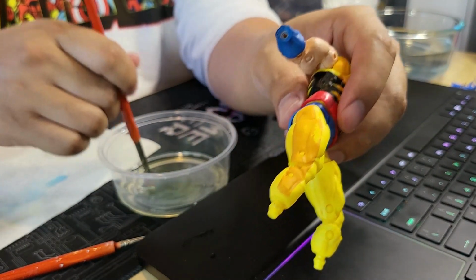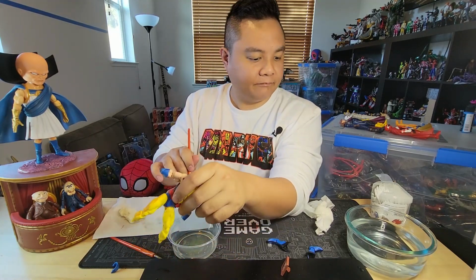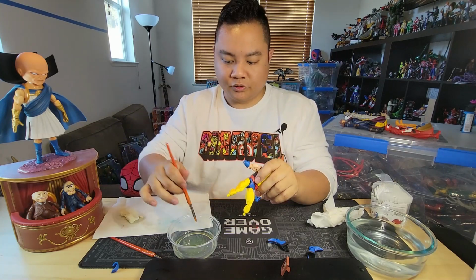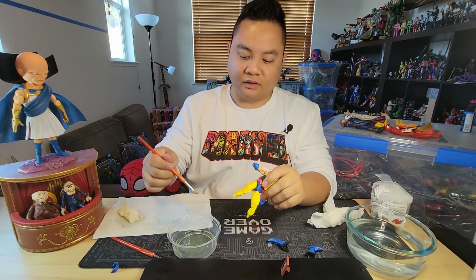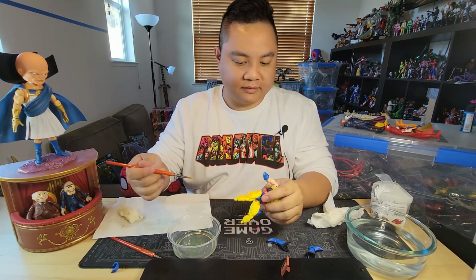This one, same process. So the process now that I'm pretty settled on so far is going to be pure acetone to start brushing off. Once you have it on your brush, you're going to brush it against the paper towel, and then you can go back and do more, because if you reintroduce your brush back into the acetone, it'll dilute it with some of the paint that you just got off. And so I think this is the best way.